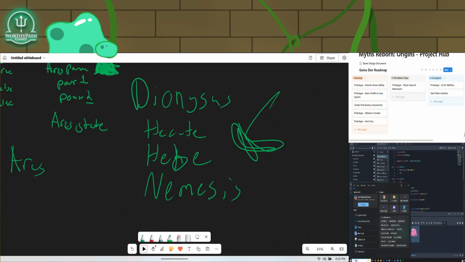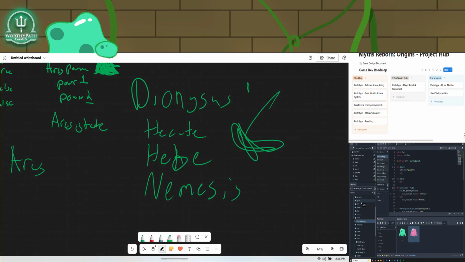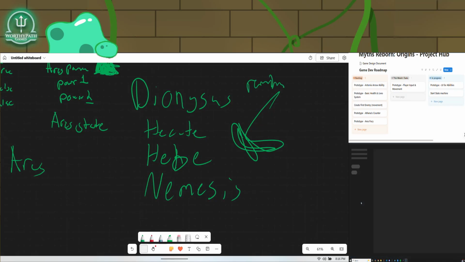And I'm just gonna make them random colors for now, and then I'll go in and adjust what I actually need to adjust. Because I think that's the move.